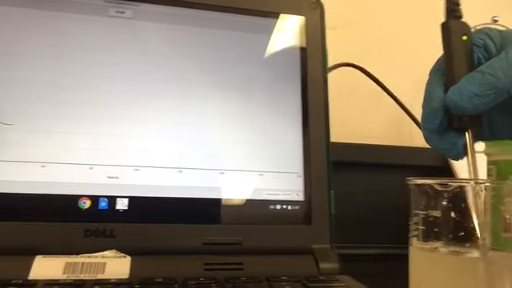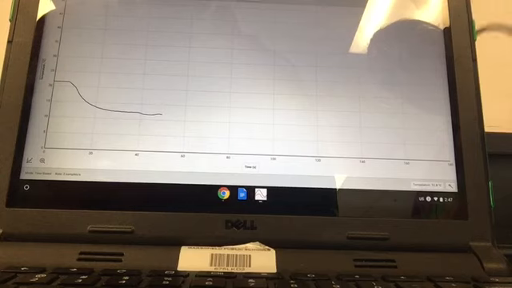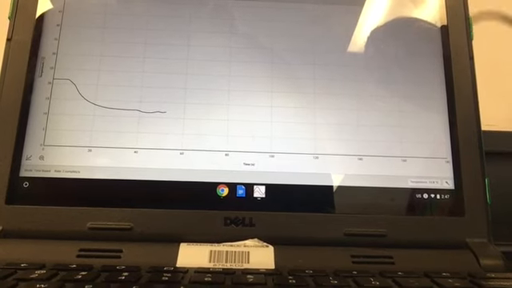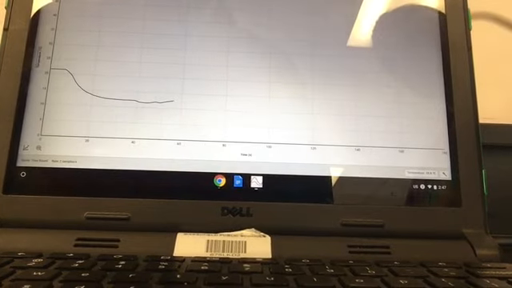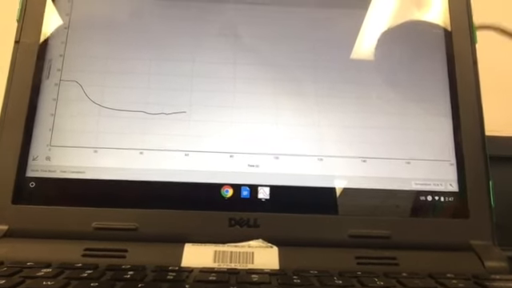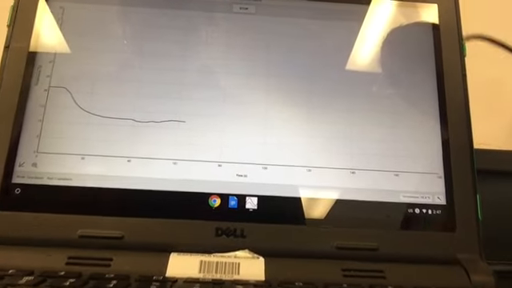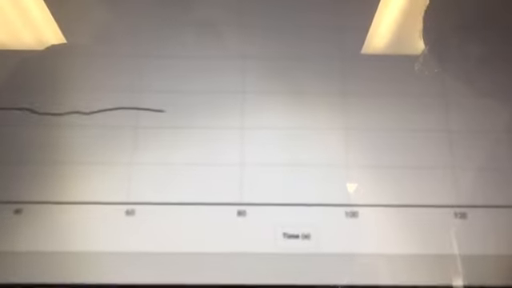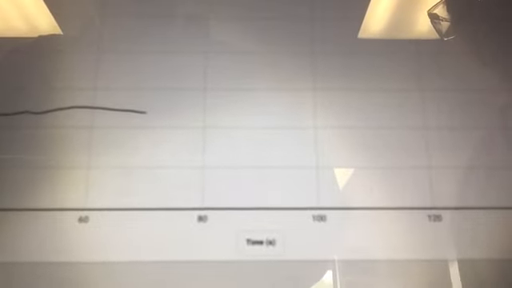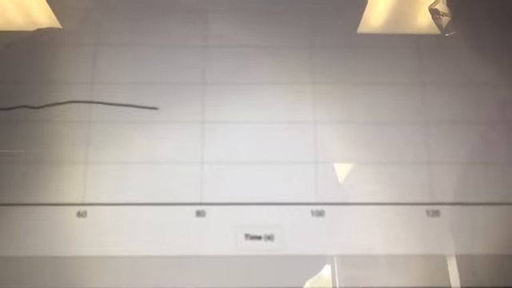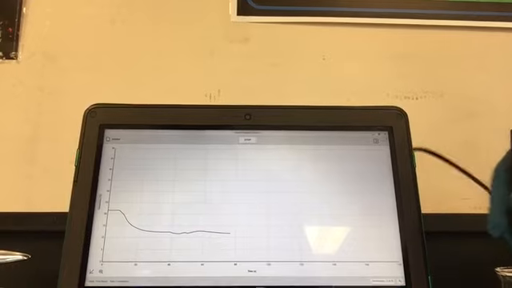Ooh, going down again, maybe. Starting to go back up. All right, so I think we're pretty much done then. Right. I don't know if you can see. But at that low point there, that's about 10, about 12 degrees. Alrighty, let's pause it and get ready for the second reaction.